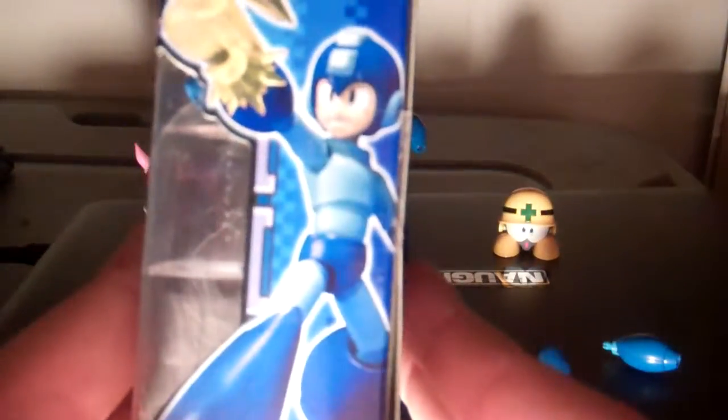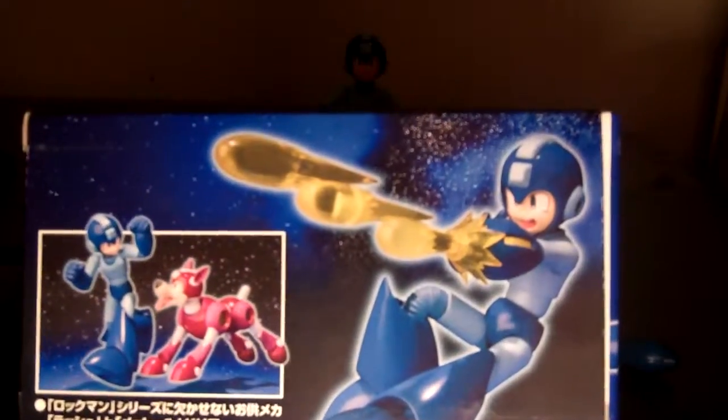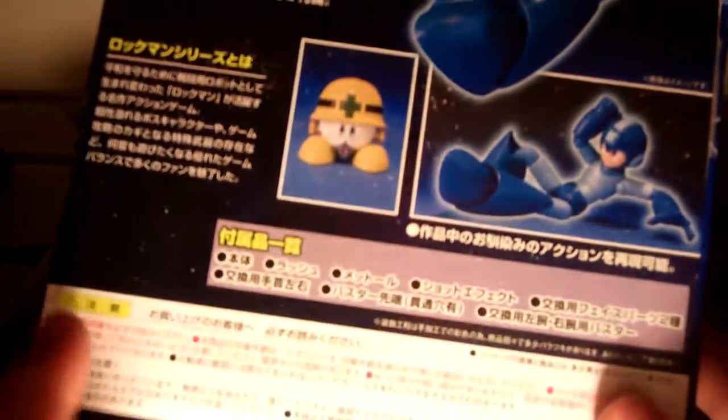But yeah, on the side we also got another pose of Mega Man shooting out of his little Mega Buster. Alright, on the side we also got a different pose, more poses. I wish I could read all this, but unfortunately I can't. So if you can read Japanese, be more than happy to translate in the comments. I'm pretty sure a lot of people would like you for it. And even if you translated it properly for me, I'll even like it for you. Alright? And another pose. And another thing saying D-Arts Mega Man.